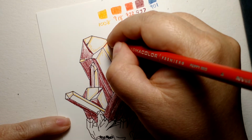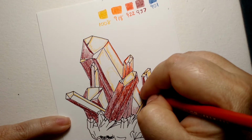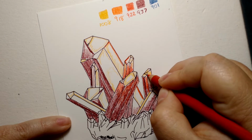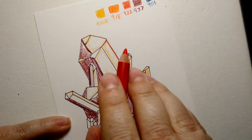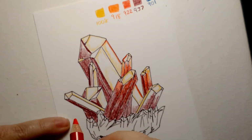If you want to do this with any other medium, you can. It works with anything. The idea of lights and darks is just what I like for a more 3D looking object, versus just saying, this is a flat color and that's a flat color and this is a different color.